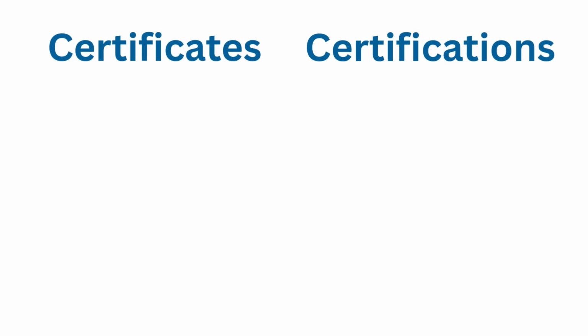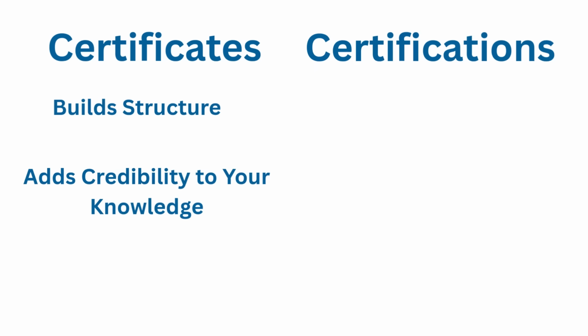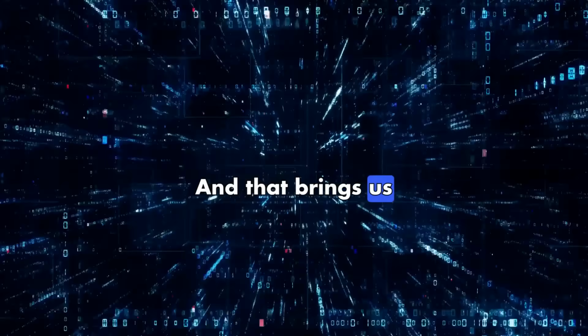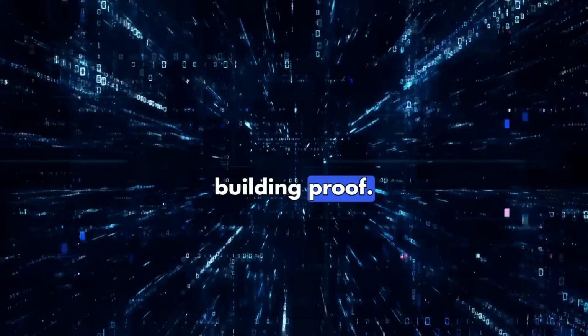That also brings us to the question of certificates and certifications. These are useful, but they're not the whole picture. A certificate training program helps you build structure and add credibility to your knowledge by showing that you've completed a course. Certification training can help if you are preparing for a specific recognized certification, like a lead implementer or lead auditor route. But neither of those things automatically proves that you can apply AI GRC in practice. That's the part beginners sometimes miss. Training can help you build knowledge, but you still need to show that you can use that knowledge in a realistic way. And that brings us to the next part of the roadmap, building proof.